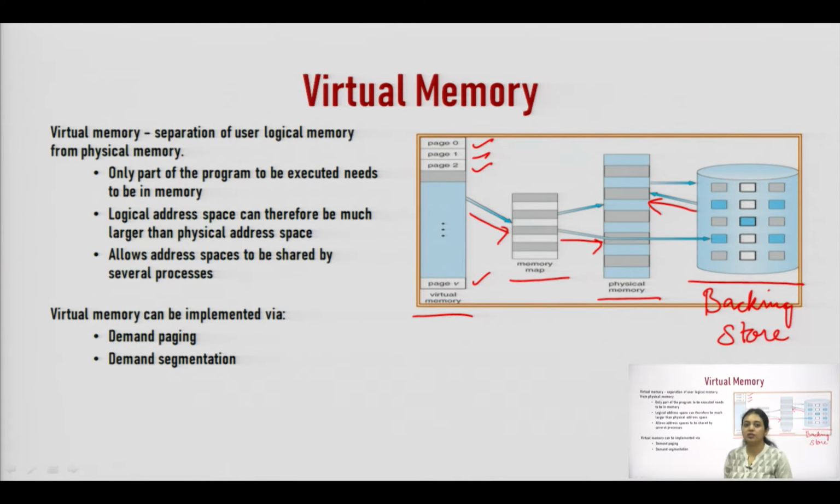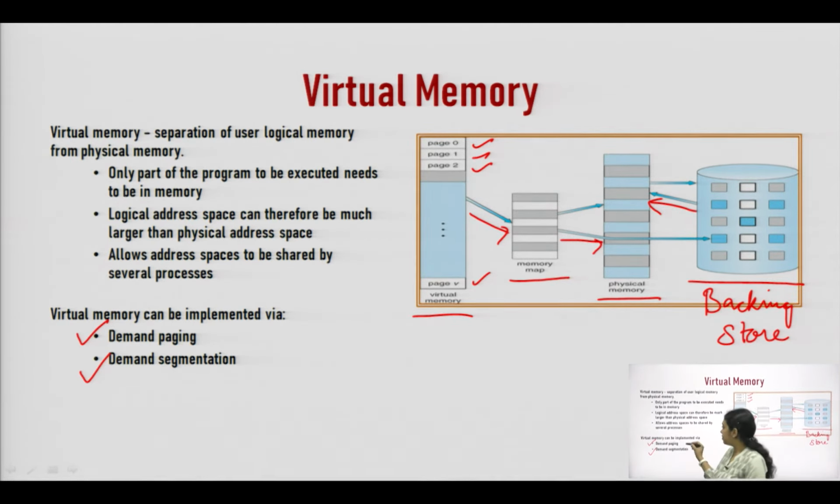Now, depending upon the algorithms that we use, we decide whether that particular page will be there in the virtual memory or not. If it is required for further execution in near future, then we will keep it there, otherwise it will remain in the backing store. Now, virtual memory is a concept that can be implemented via two techniques, demand paging and demand segmentation.